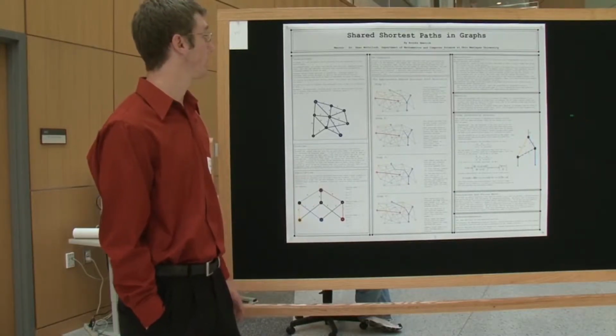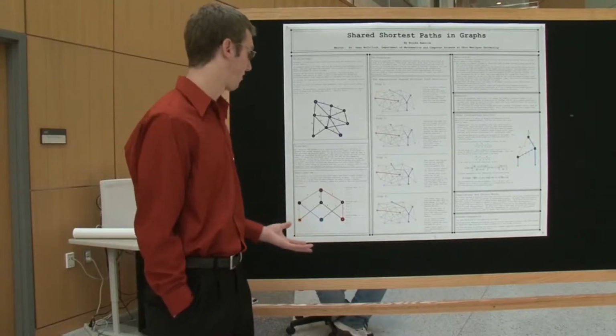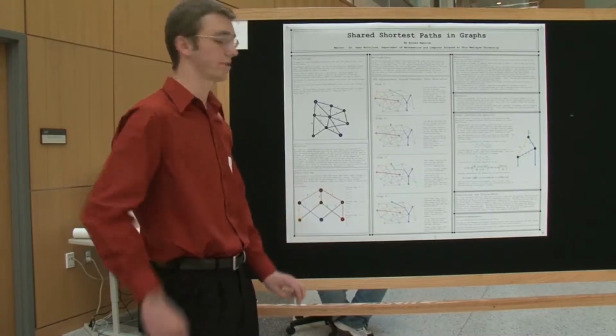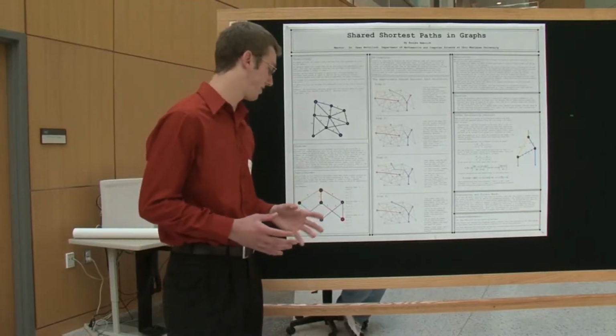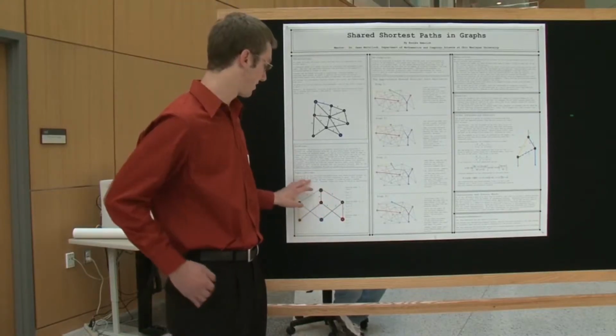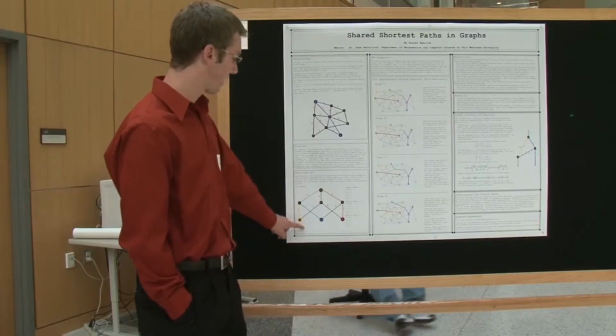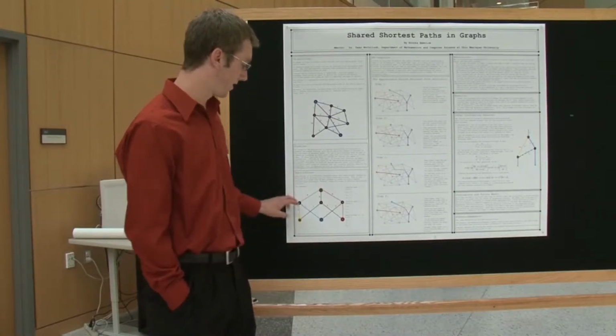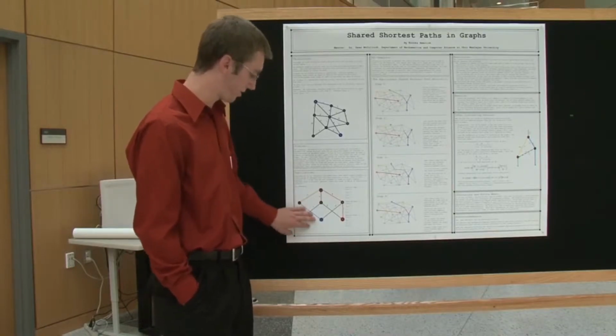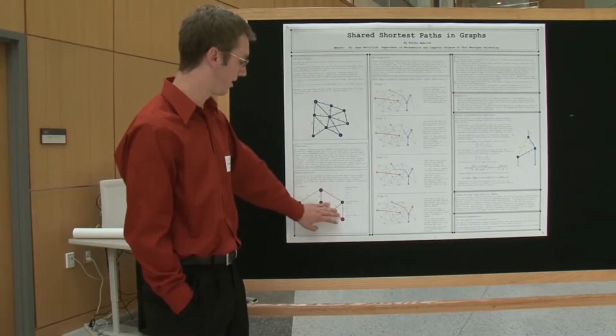So in my research, we were trying to find an algorithm to find this, but they also had to have no incentive to change. So basically, the journeys had to be locked into place. We call this equilibrium. In this graph here, for example, there is no equilibrium, and I'll explain why. So these two journeys are sharing, and the red one is not.